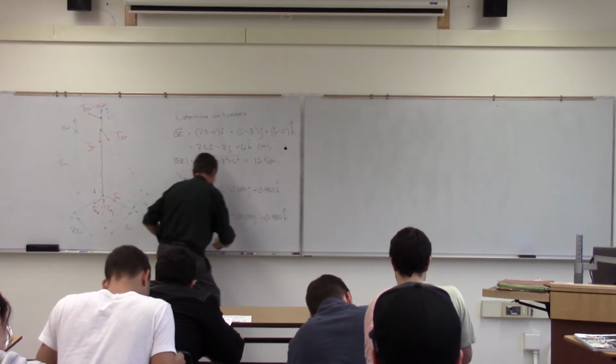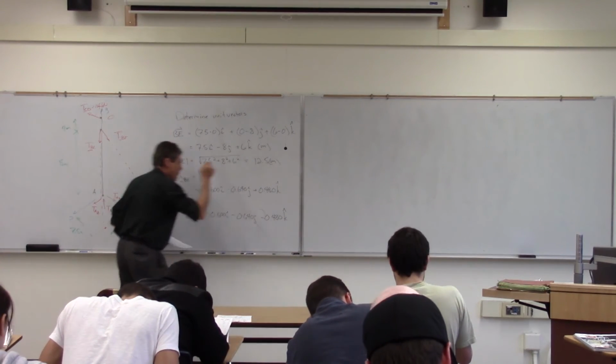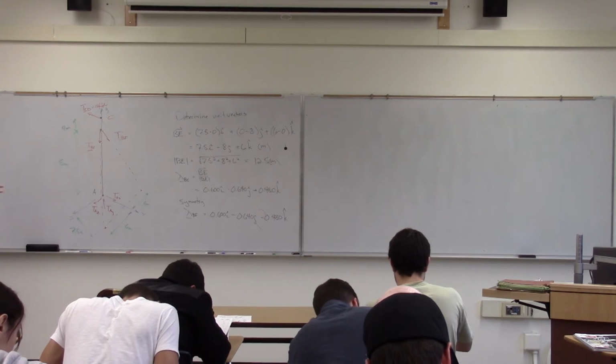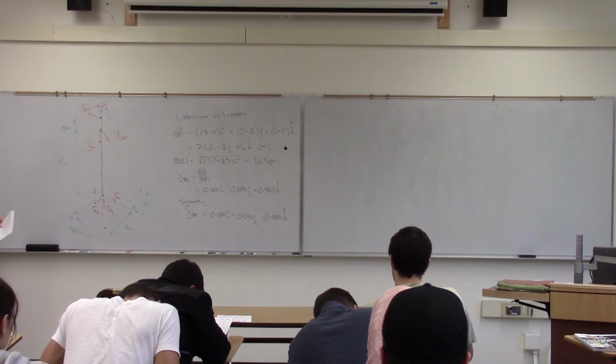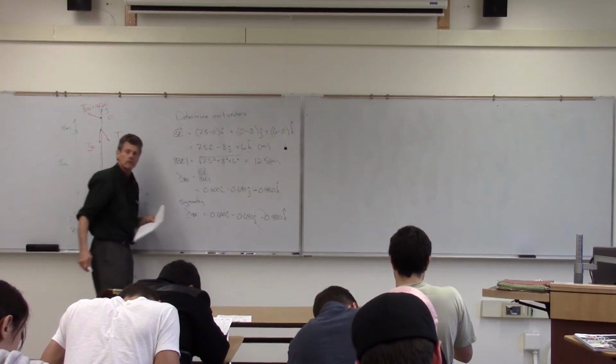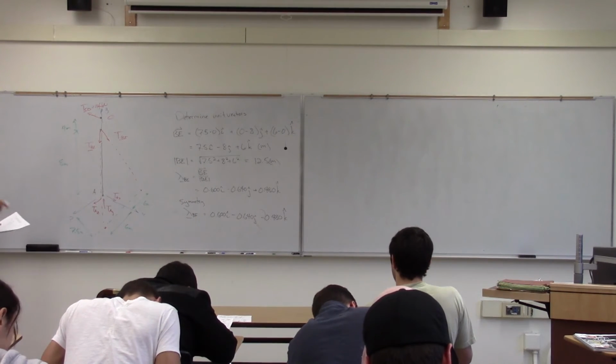And then taking advantage of my symmetry, I know that basically everything's the same except for the z direction. It's just shifted over to the other side. So instead of a 0.48 in the positive sense, it'll be a minus 0.48. So again, a little time saver there. Take advantage of that symmetry.